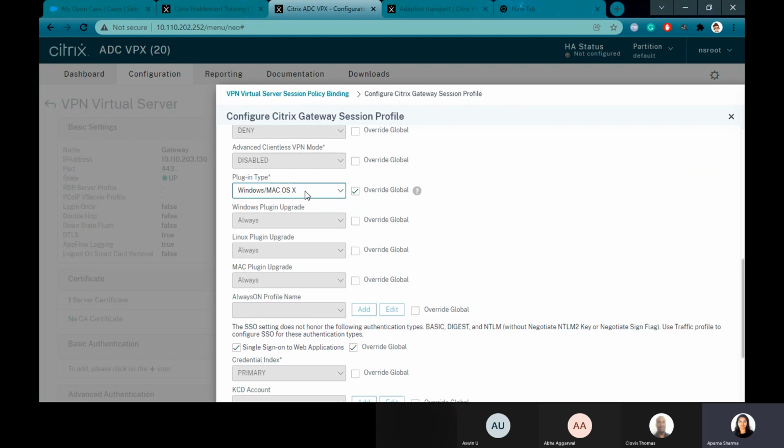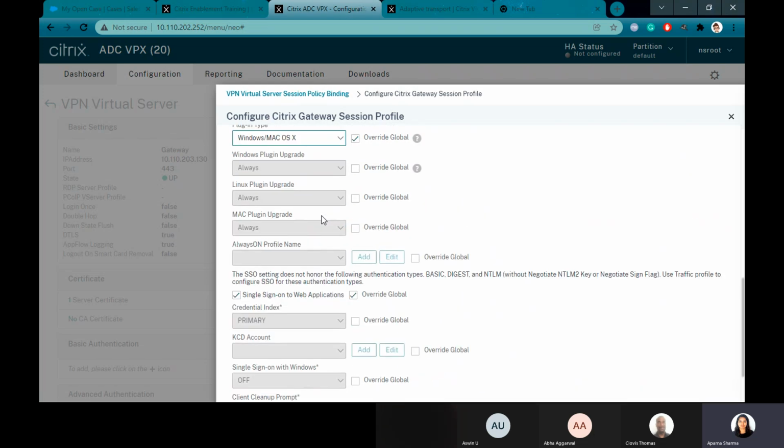Then your plugin type. Plugin type is because you're going to have to install a plugin on your system, right? So if it's Windows or Mac operating system, that's what you select. Then again, the same concept as we had with EPA.